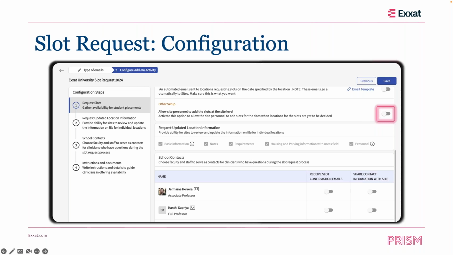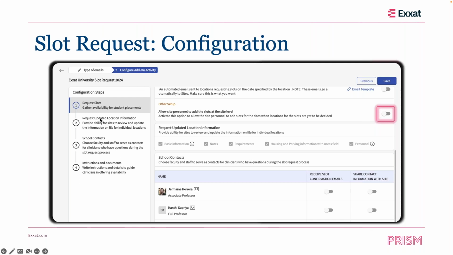Okay, and Ashley, I know that this question is related to My Request and the slot request. It is possible to use both. My Request focuses on the student finding their site for a placement and collecting all of that information through that workflow.